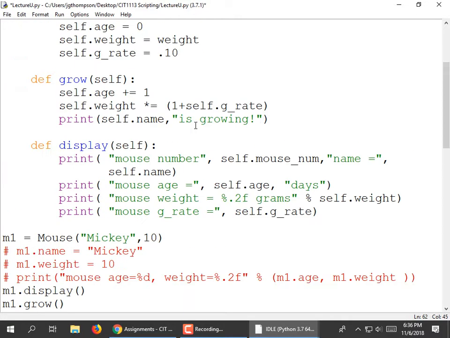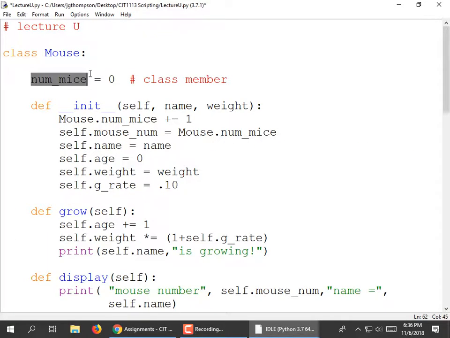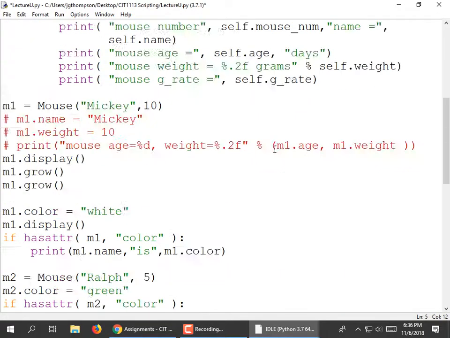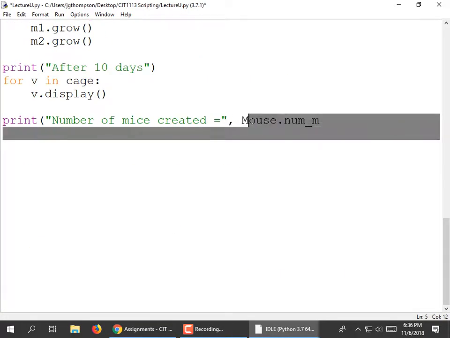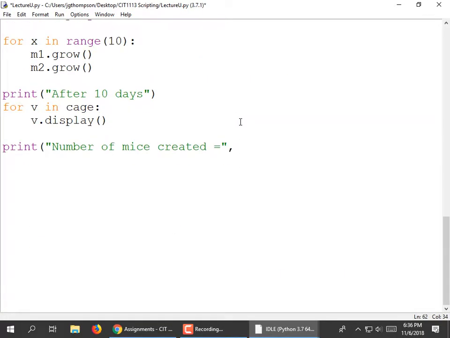Let me make sure I get the right one. Yep, num_mice. So back down here. Print "number of mice created equals", comma, Mouse with a capital M, comma, num_mice. And that'll say 2 because we've created 2 mice.